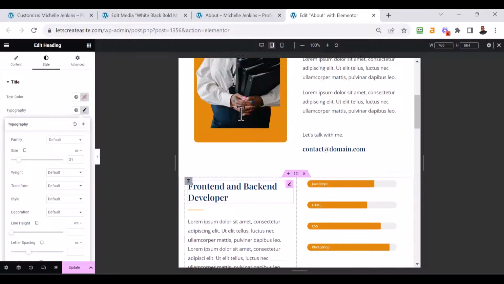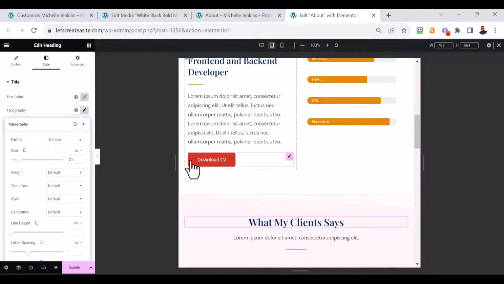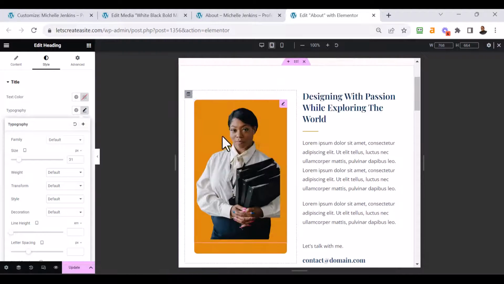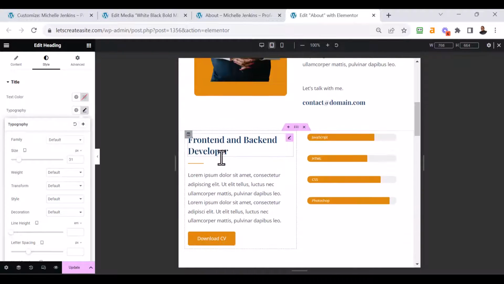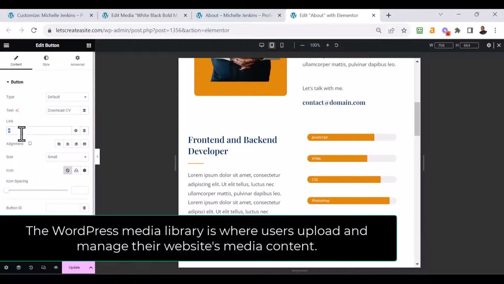Now you'll notice that on this page and also on the home page we had buttons. Now these buttons are great because we can actually link them to our resume. So let's say that the accountant has a resume that they'd like the potential employer to be able to download. Now if we click on this link here, we see that there's an option to add a link. And so what we would do is upload the resume to the media library. And then when that option is clicked, it would basically download the resume.